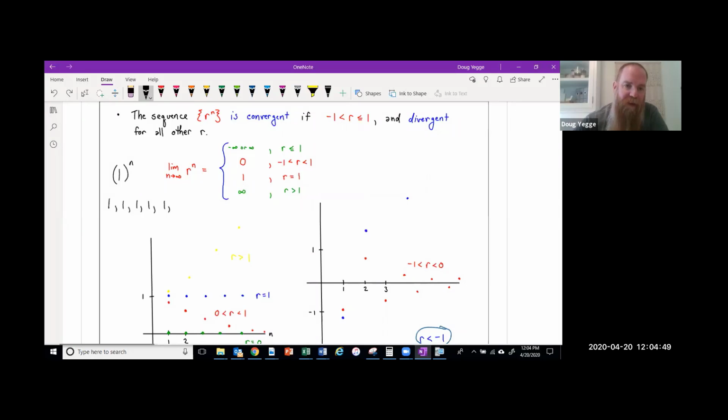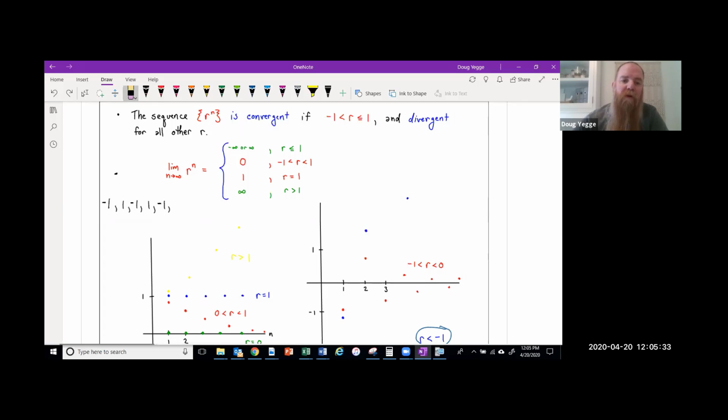Let's take a look at if this was -1 though. What if r was -1? Well, that would mean if I plug in 1, I get -1. Plug in 2, I get 1. Plug in 3, I get -1. So you can see that this right here is what we referred to as our alternating series. It just jumps back and forth from -1 to 1, from -1 to +1, to -1 to +1. So it's not converging to any fixed number, which is why we could see if r is equal to -1, it doesn't work, which is why down here, there's no equal sign at -1.